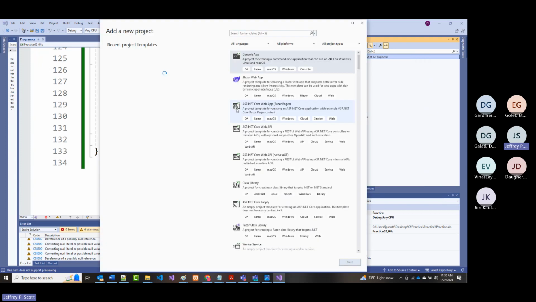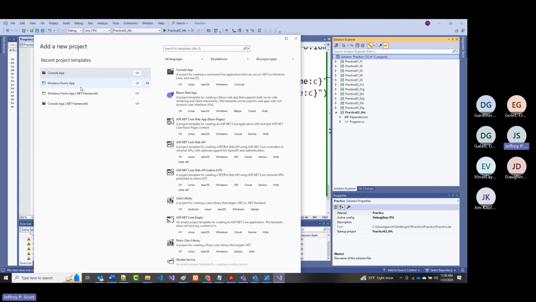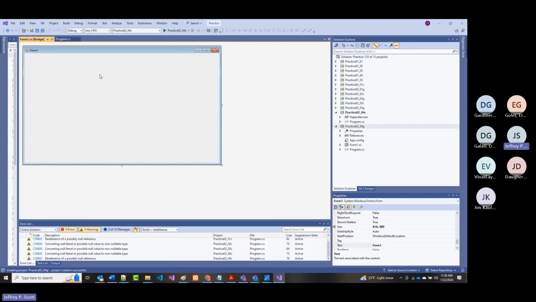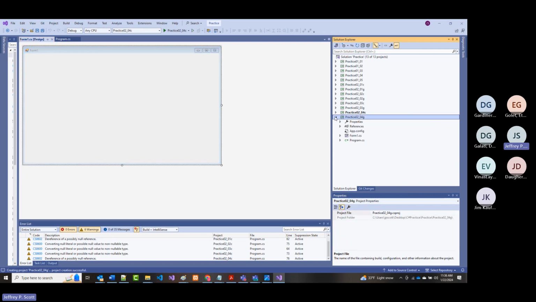I am going to put in here quickly a new project. It'll be, again, a Windows Forms app. And it will be my last one, which is practice 02_04G for GUI. All right. Now that came up right away. I don't know why. Maybe I didn't do the right one, but it's not going to matter in the end. So what I want to show you though is this.